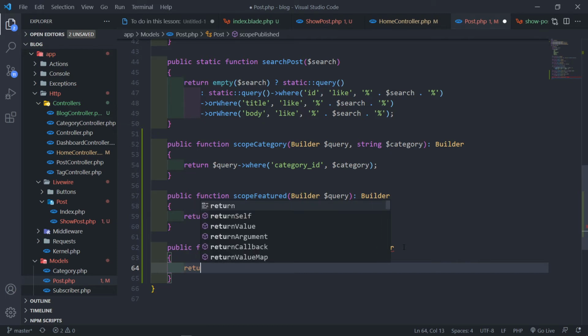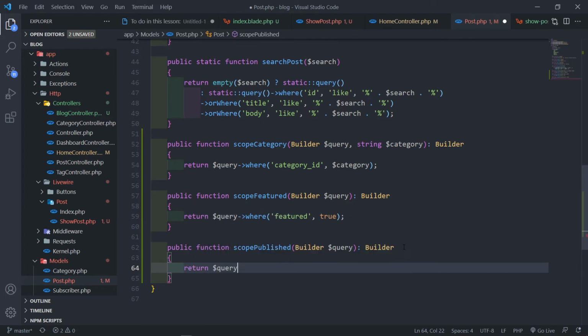Now here we're just going to return the query. Okay, where not null, our published at. Wow, I cannot type. Okay, published at.